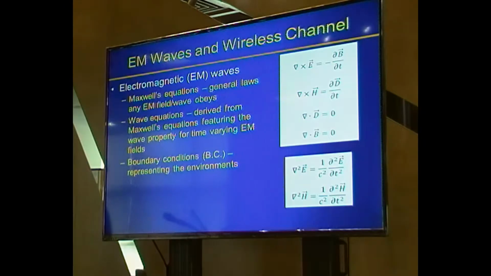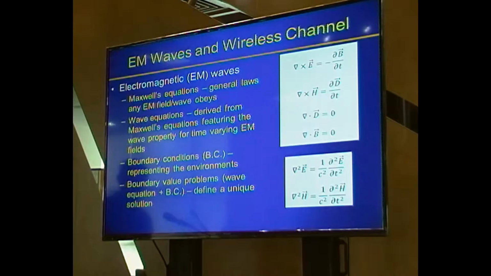And then if we know the boundary conditions, which means that if we have some source like an antenna emitting some electromagnetic waves, and we want to know the boundary of that wave, for example, in this room, the electromagnetic wave has a boundary here. So the wave can go through the boundary or just be reflected from the boundary, and that boundary is also an important part of the entire problem. So usually we call it the boundary value problem, which means that we need differential equations. Here are Maxwell's equations and the wave equations, and also we need boundary conditions. If we don't have boundary conditions, then the solution may not be unique. So boundary conditions plus electromagnetic wave equations, which is a differential equation set. That's what we need.